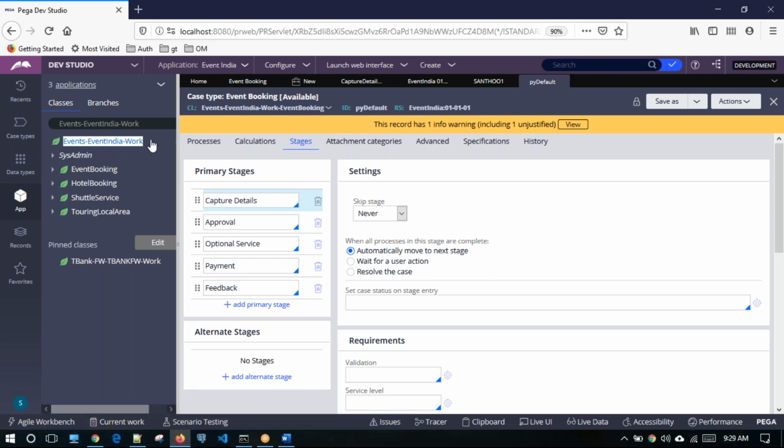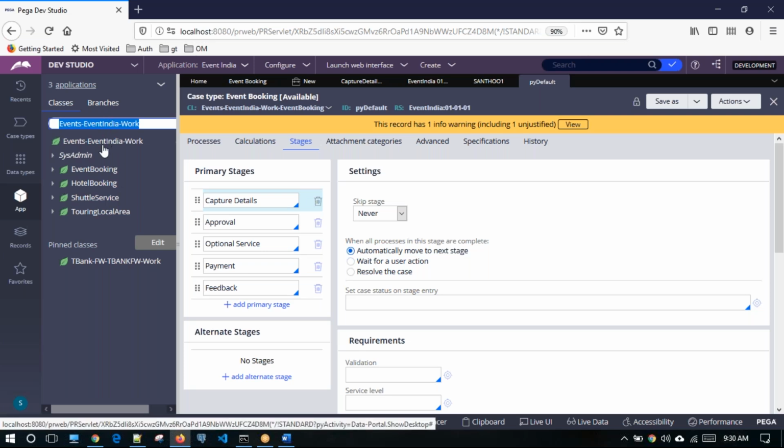You can say this work class is a class group. Why are you calling it the work class? It's where we create the work objects, and Work- is the parent class for this class, so we call it a work class, and we can also use it to create the work object. Exactly.